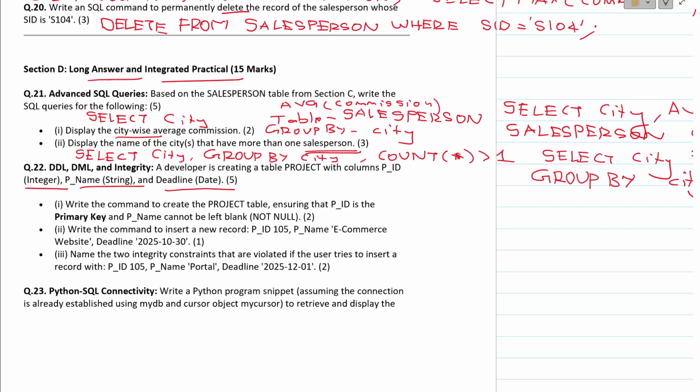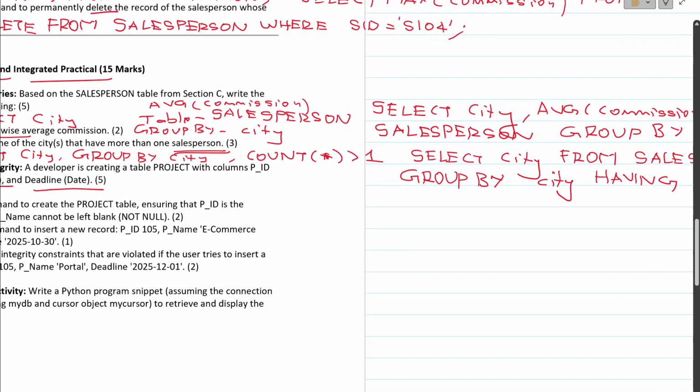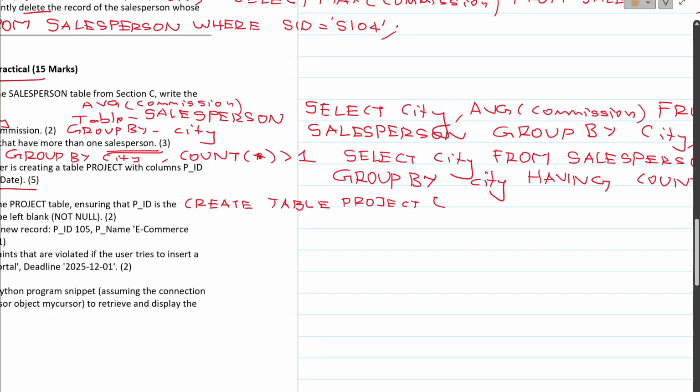Here it has given us the constraints that whenever you will be considering PID as an integer, you also need to reflect that it is a primary key as well. Let's write the command to create. So let us create a table. Mindfully observe what all code I am writing. Create table I will be writing, then the name of the table, that is project here. Then a round bracket will start, that is the parenthesis.